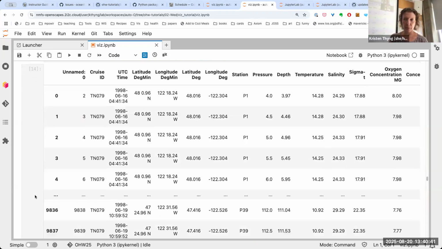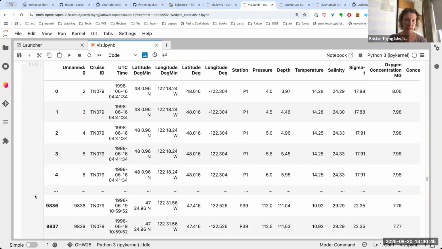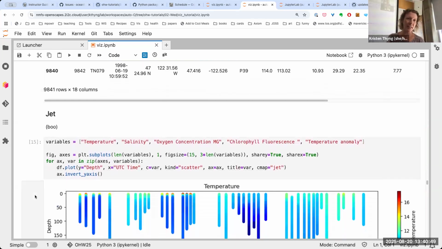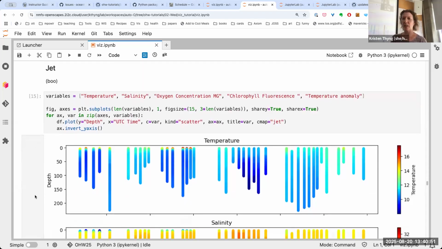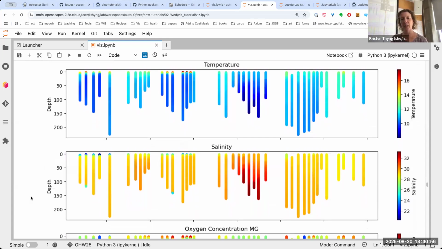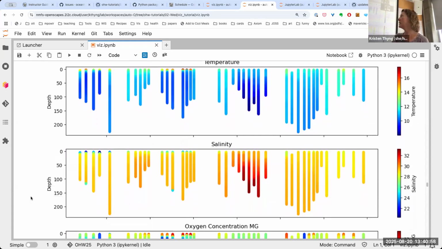Here is a brief look at the data, variables and time at different observations. So I have to show it in jet, just to get that out of the way. I do like rainbows, so it is nice, but otherwise I wouldn't recommend using jet.